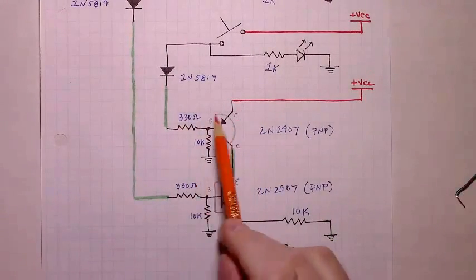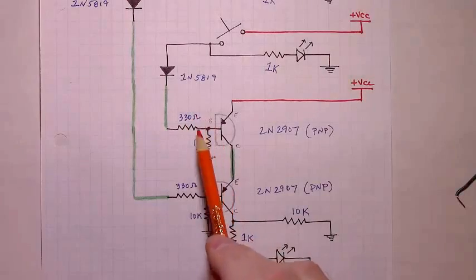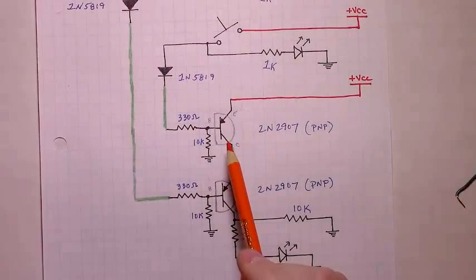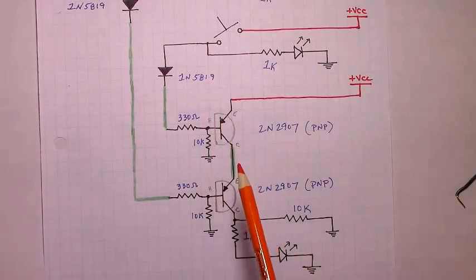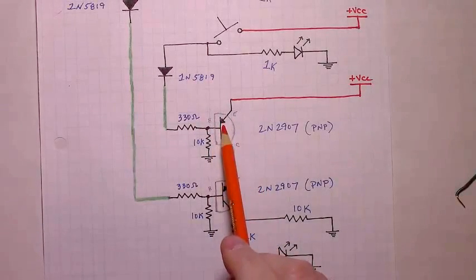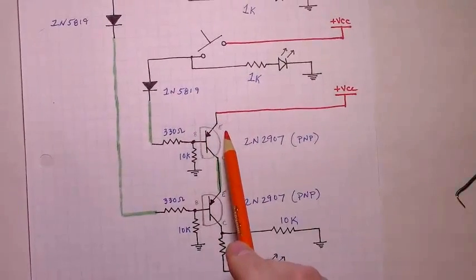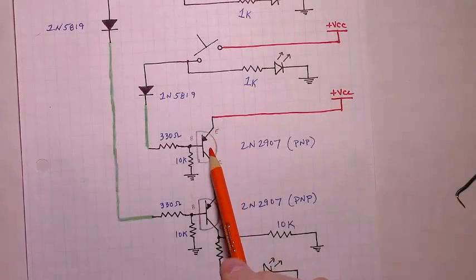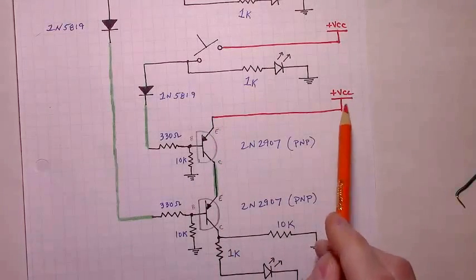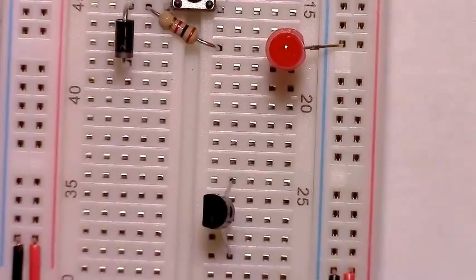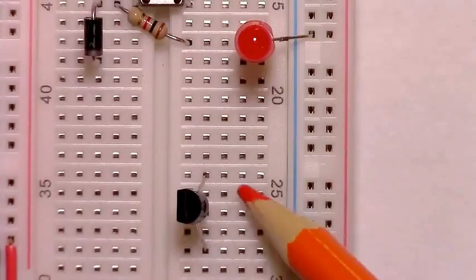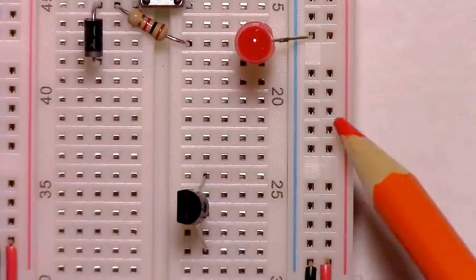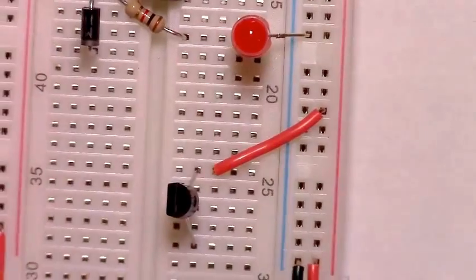And the way we'll end up putting this in the breadboard will look slightly different than the schematic. Sometimes that happens. But in order to keep it tidy on the breadboard, sometimes you have to go off the schematic a little bit. But what we need at the emitter of our top PNP, we need a connection from the top leg of this first PNP, its emitter leg, to VCC. Let's do that. Of the two PNPs, here is the emitter leg of the top PNP. We need a connection from this rail to VCC, like that.